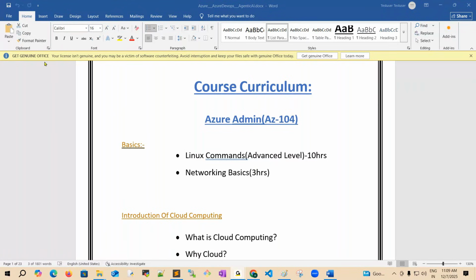But really, 90% of DevOps tools, and Azure DevOps tools, work on the Linux platform only. Maybe you may ask a question, Docker we can also run on Windows. But basically, it is a native tool of Linux, not Windows. So here I am going to cover all the mandatory commands from Linux, including I will provide the machine.